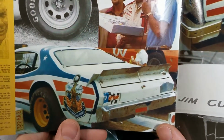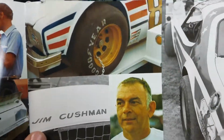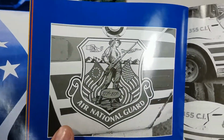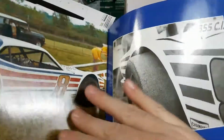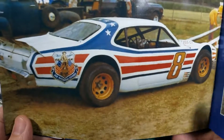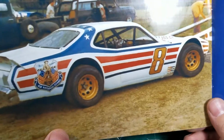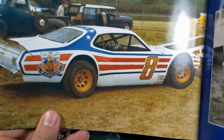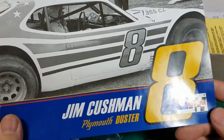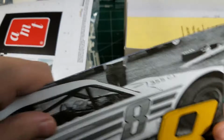So if you were building this by the, I don't know what you call it, straight built, you'd have some good weathering reference in here. I just love the look of that car. So yeah, it's a neat little booklet.